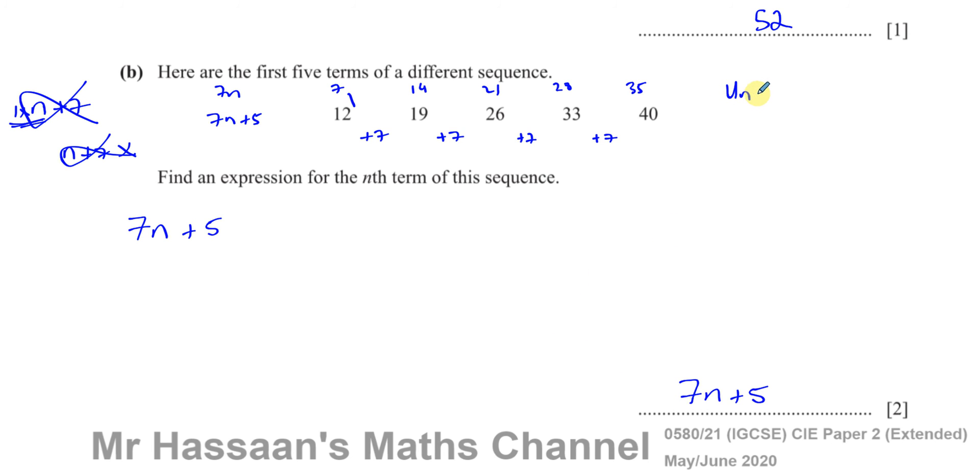There's also some students learn this way: u_n equals a plus n minus one times d. A lot of students use this method here. The common difference is the number that you get when you take a number and subtract the number before it, which is this plus seven, basically 40 minus 33 is 7, 33 minus 26, 26 minus 19. All of them give you seven. So the common difference is seven. And a stands for the first term of the sequence, which is 12. So we say the nth term is going to be a, which is 12 plus n minus one times d, which is n minus one times seven. So when you expand that, you get 12 plus seven n minus seven, which gives you seven n, 12 minus seven is five, seven n plus five is nth term.